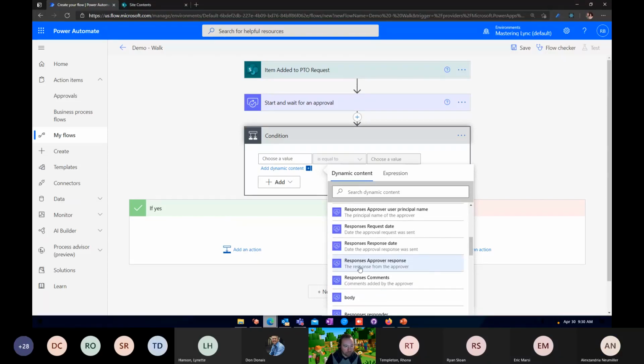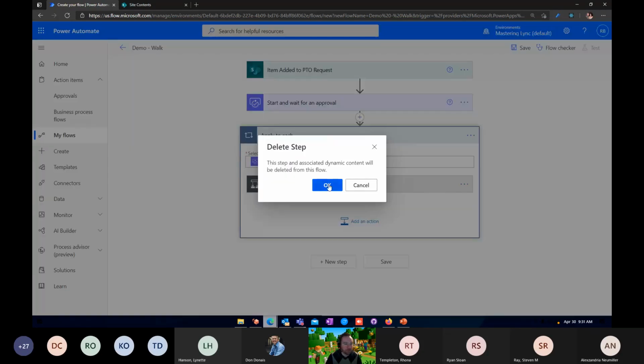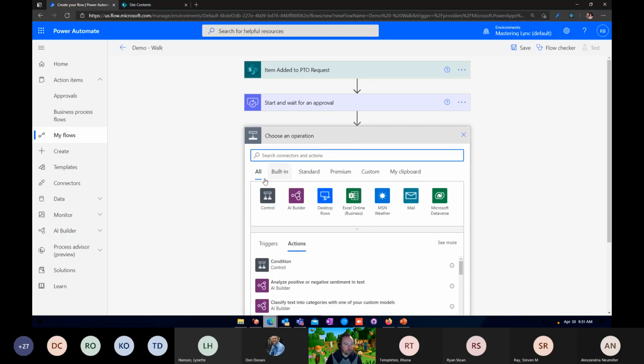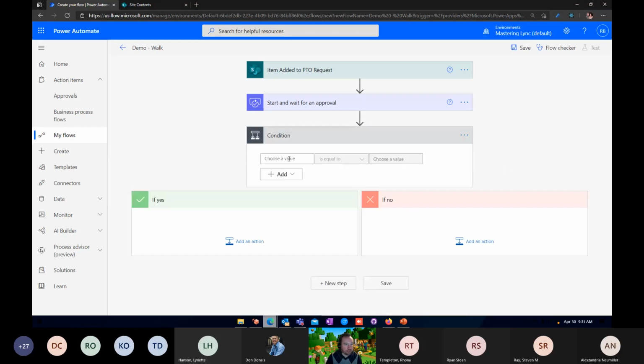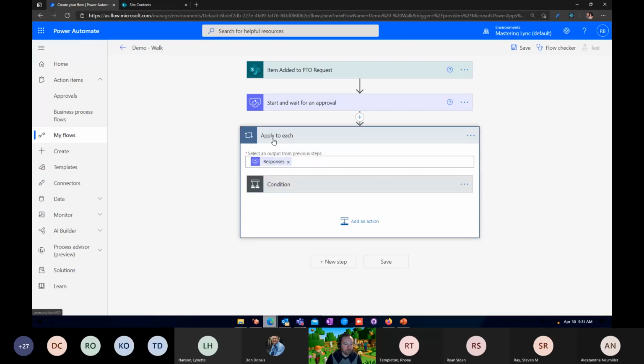So I'm going to find responses approver response. Kind of weird. And when I click on that, it's suddenly going to change it. If you notice, we went from condition to apply to each. So let me do that again real quick so you can see how fast that happened. I hit new step, do condition again, and find response, approver response, and it flips it to apply to each.